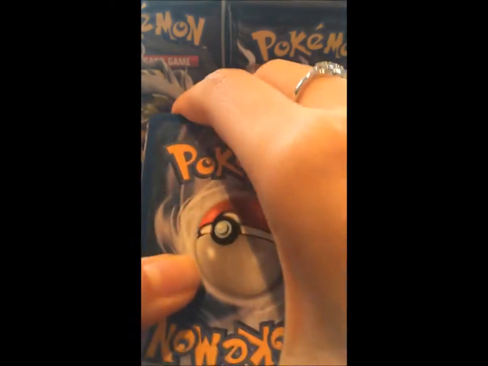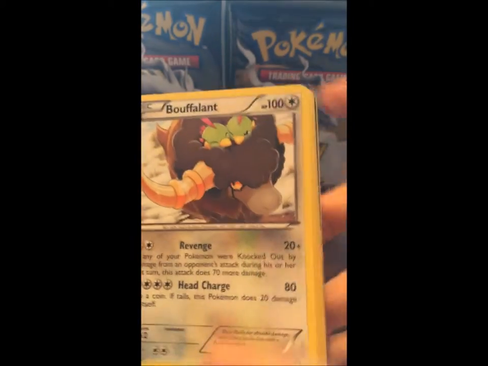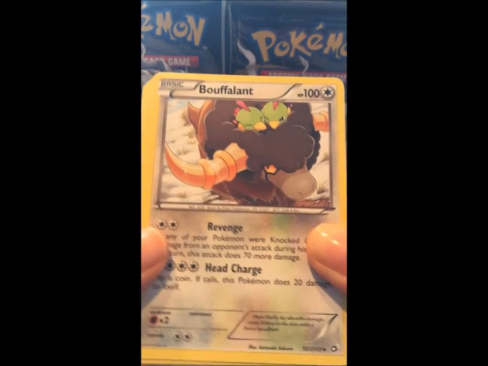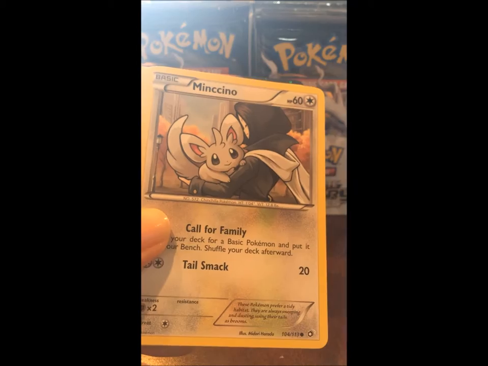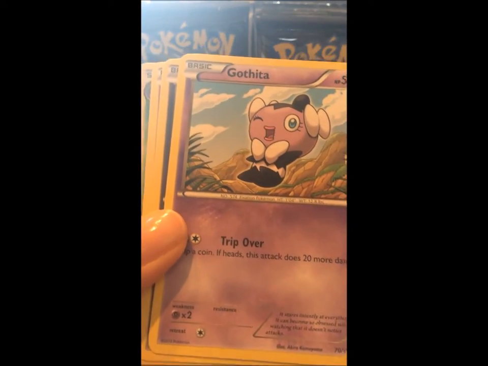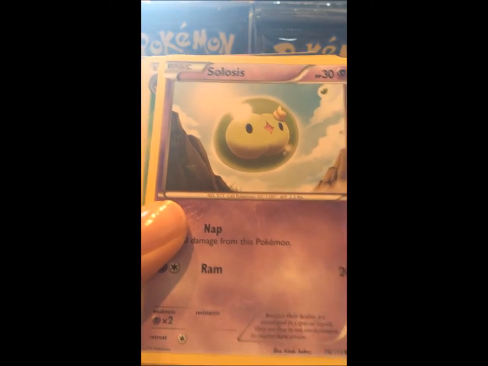Next one, David can open the next one. I want to hear him mispronounce some. Come on, David. Bouffalant. Imogo. Amincio. A Gothitelle. And a Gible. Solosis.